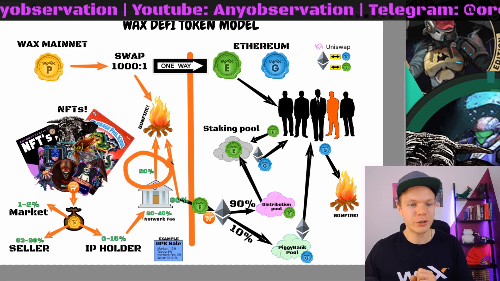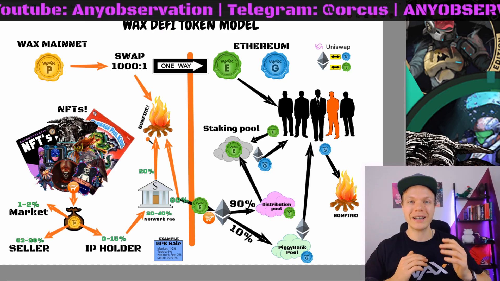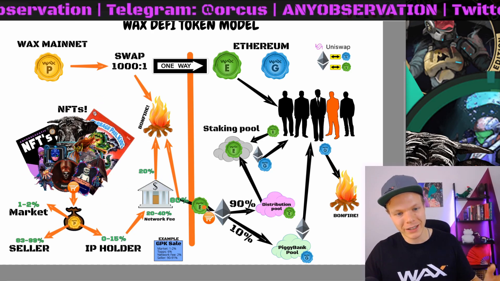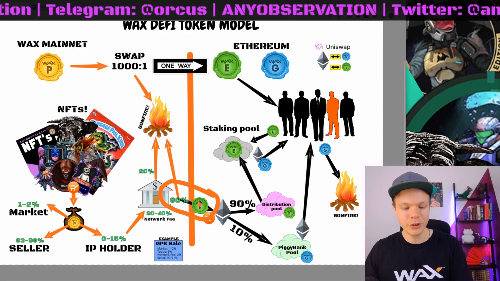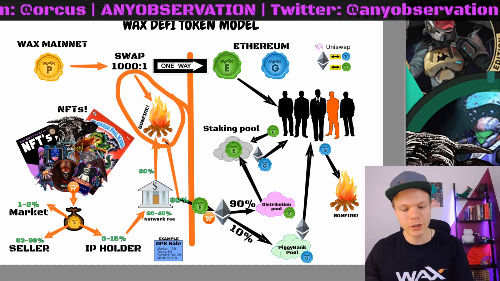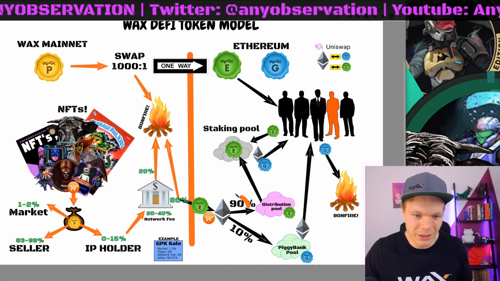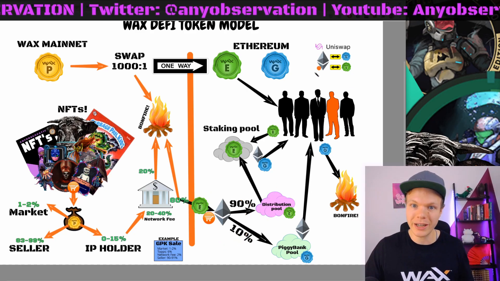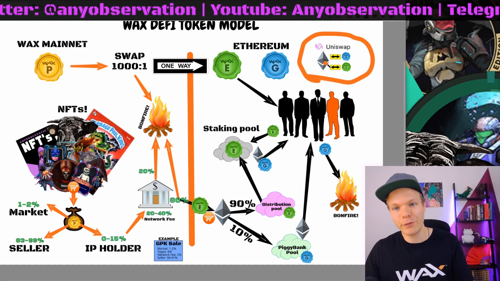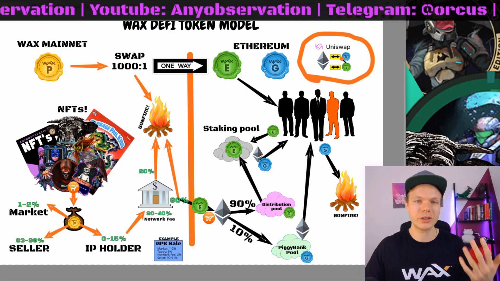This 20% burn that is not swapped is to counter that inflation, so the supply doesn't just keep going up. Instead, when NFTs are sold, a portion is burnt directly — 80% are swapped to WAXE. When anything is swapped, as we've seen, it's a one-way street — thrown into the great bonfire and burned. So 100% of the network fees are burned. 80% go and are exchanged to Ethereum on the Ethereum blockchain using this WAXE, and that will likely be used in some kind of Uniswap or other protocol. So you will be able to swap Ethereum to WAXE and WAXE to Ethereum or to WAXG.